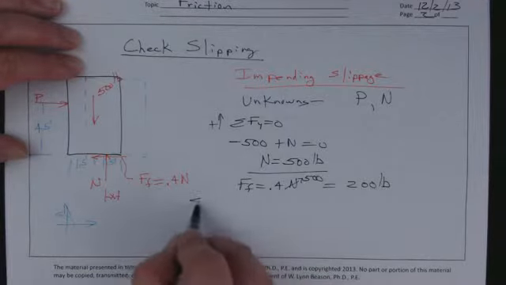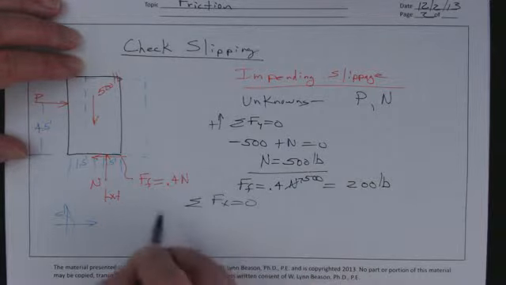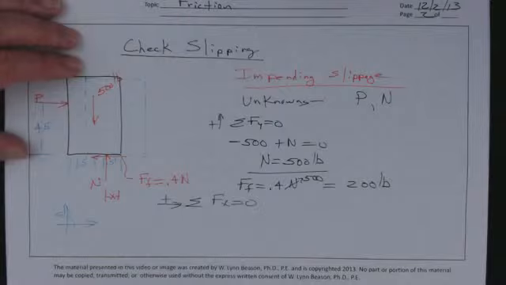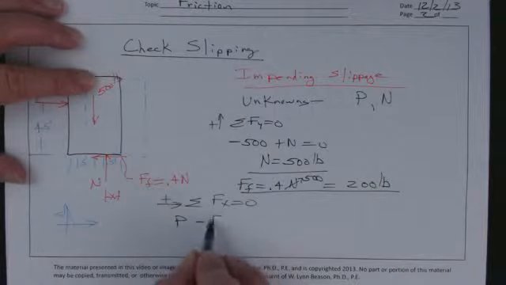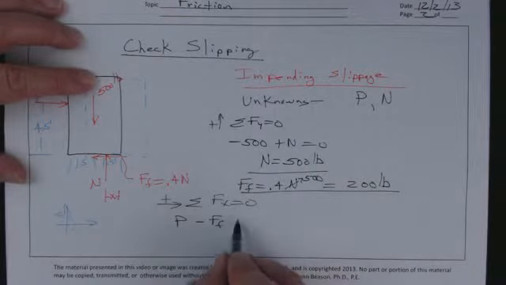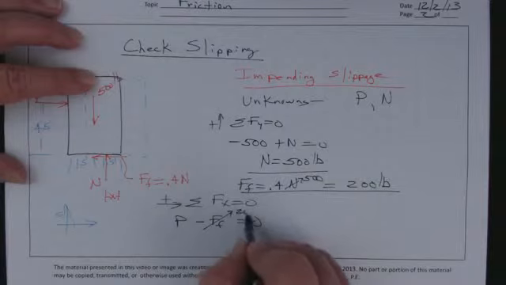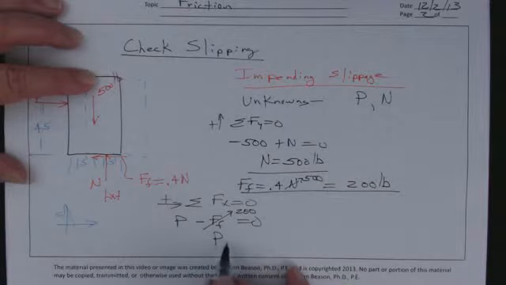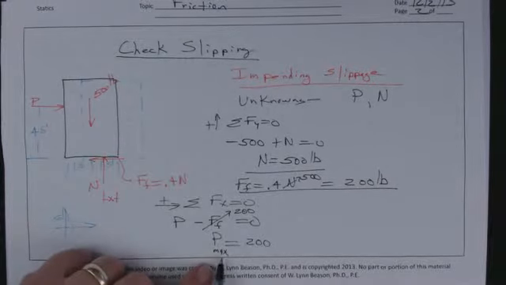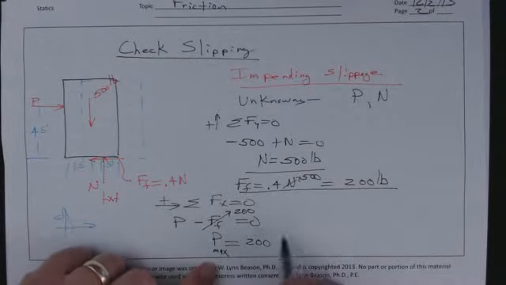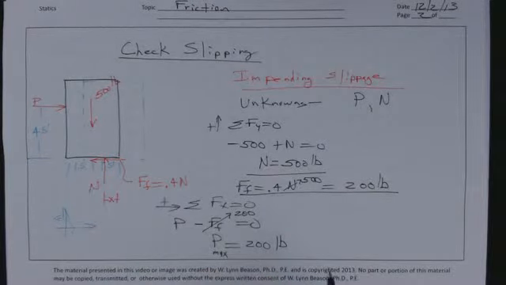And then you could argue this next step is not really necessary, but we make a living doing free body diagrams and writing out these equations. So we don't slack up on that. And so we have P to the right, minus the force of friction back to the left. That'll have to be equal to 0. So then this is 200. So then here we're saying that P, maybe you could label that max if you wanted to. So that's the maximum force that you can apply without slippage is 200 pounds.